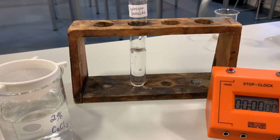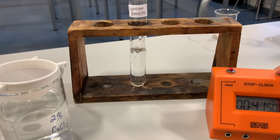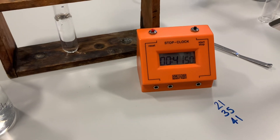Third time lucky — we just need one. There we go, all the way to the bottom. Start the stop clock and we'll see how long this one takes to rise. So far we have 21 and 35 seconds. Now this one looks like it's going to be longer — and it's going now. And that's 41 seconds. So they've been increasing as they go along. You would now calculate your average from those results: 21 seconds, 35 and 41 seconds for the immobilised yeast to rise to the surface.